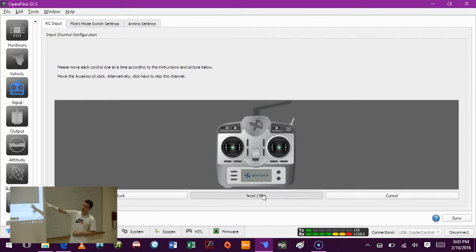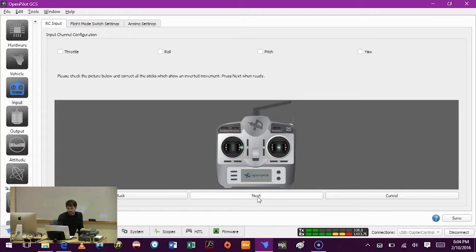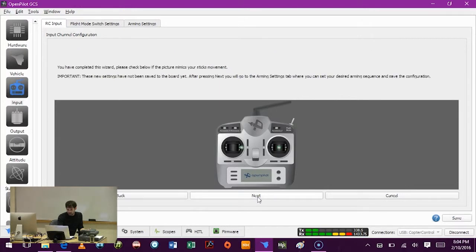And then you can set all of the channels as well here, which, I mean, the Turnigy had 24 channels, so it'll have 24 switches that you can fiddle around with, so it can get out of hand. At this point, it's trying to get me to set more switches, but I've only got one, so we're just going to skip and be done with that part. I'm actually going to skip through most of this because I'm going to come back through it after we do the initial setup.